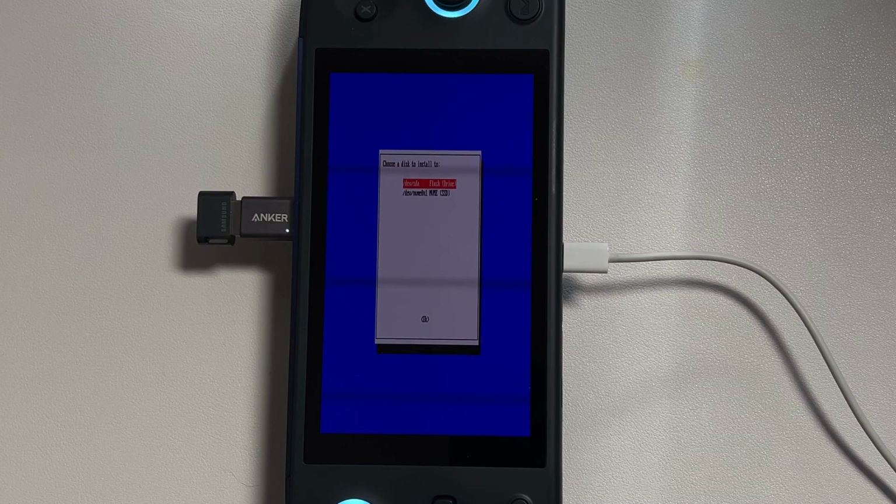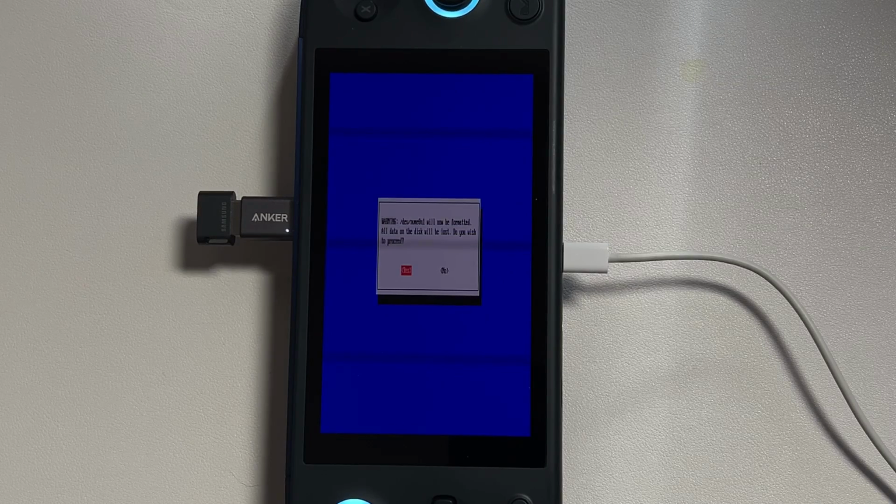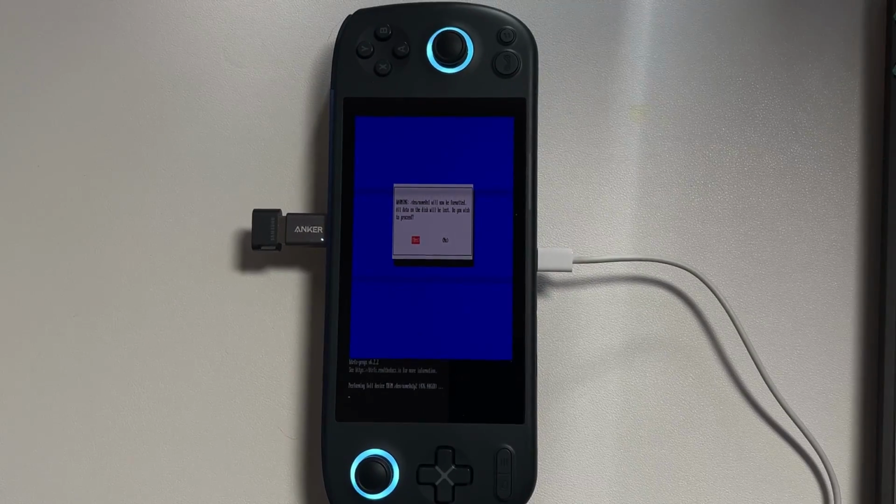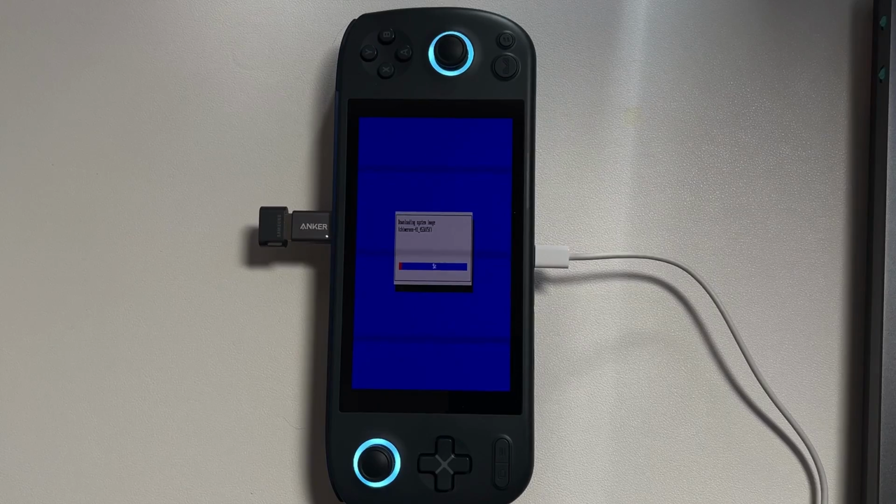Here's the screen where you're going to choose where to install ChimeraOS. I'm going to go ahead and select NVMe SSD. That's the main hard drive of the unit, and it is going to give you the warning that it is going to be formatted. So just make sure you're okay with deleting the Windows install before you proceed in this way. And then this process is going to take some time, so go ahead and take a break, go to the bathroom, grab a coffee or your beverage of choice, and then we'll come back when everything is downloaded and installed.